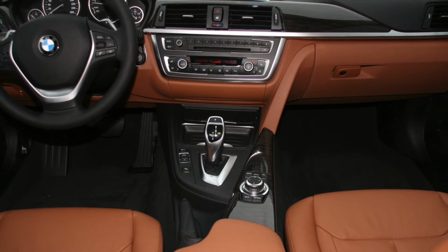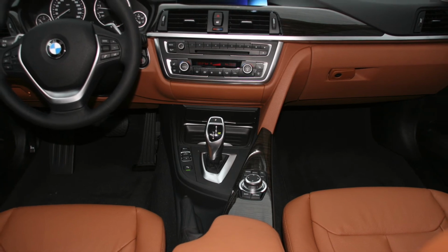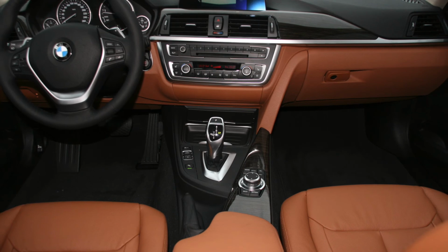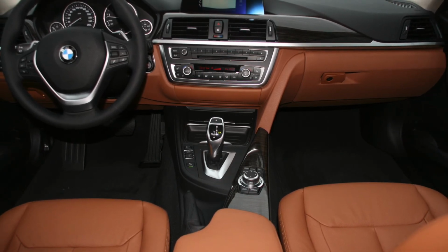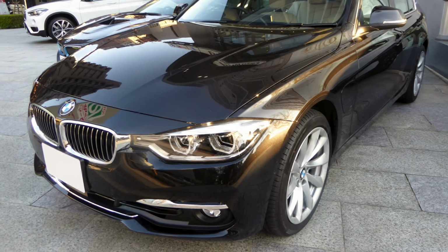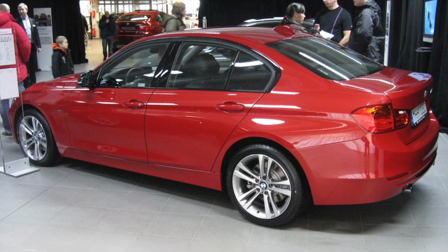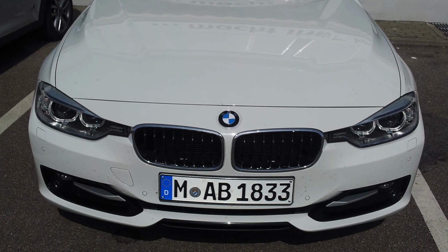I mentioned earlier that the BMW 3 Series is full of technology. This also means that many buttons and switches are located in the car. Just make sure that you check if they work or not. These cars are not known for many electrical problems, but the more technology you have on board, the more chance you have that something will break eventually. Last tip, this car was potentially equipped with an alarm system with a code. Make sure you get the code before you drive off the lot.